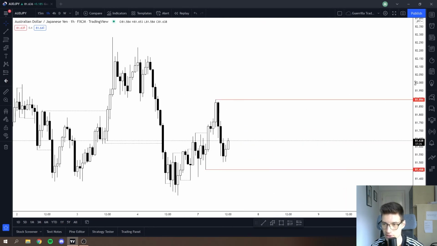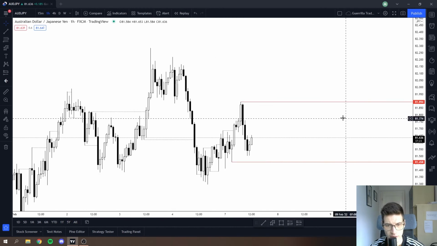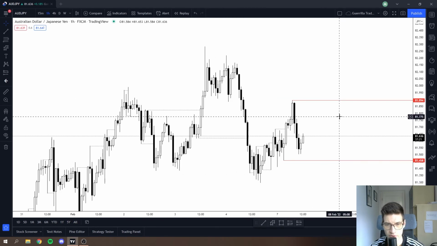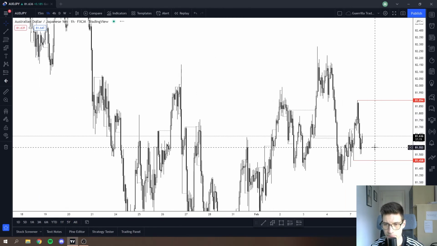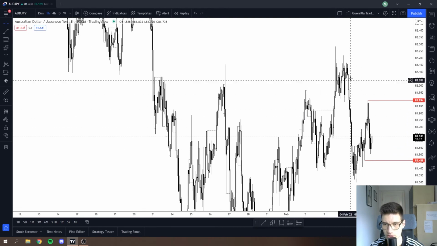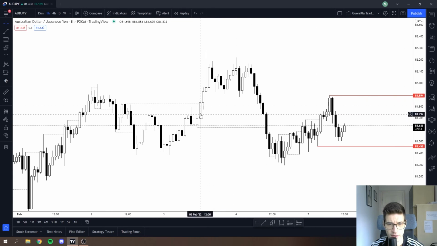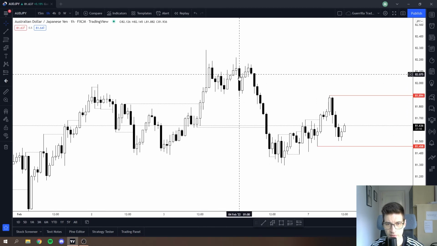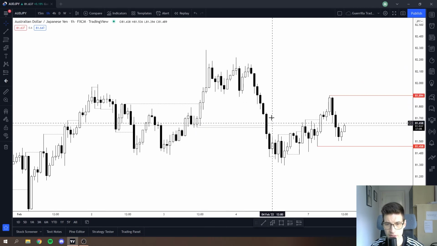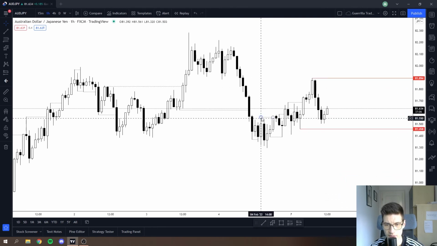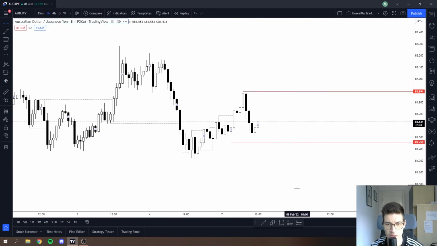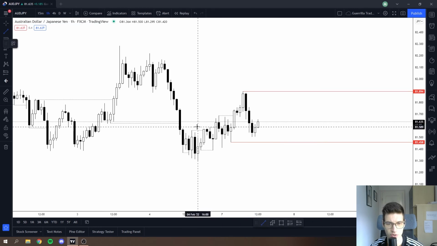Let's take a look at the Aussie and the Japanese yen. Currently this one is just very range bound. If we zoom out a bit, this just looks very range bound. So on Friday we did get this impulse to the upside, range, then we shot to the downside with a large impulse, started to range right here, and now we started to create this ascending structure.